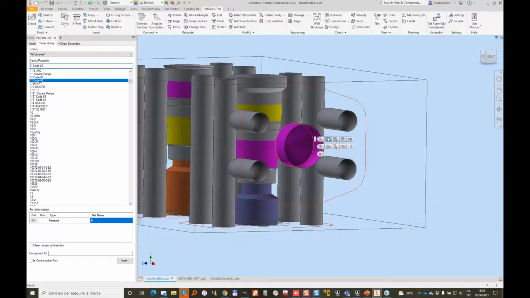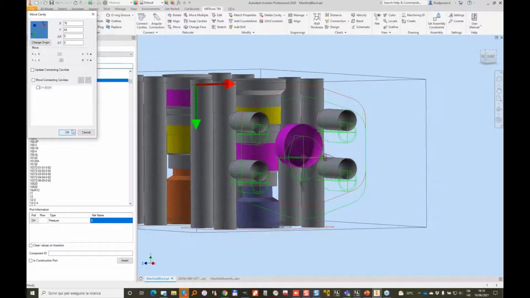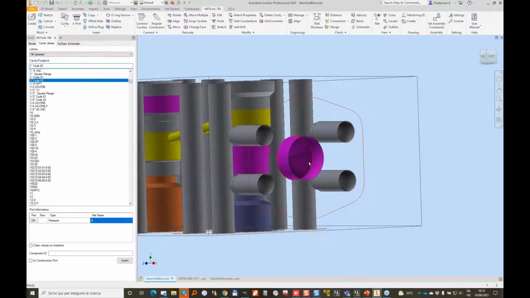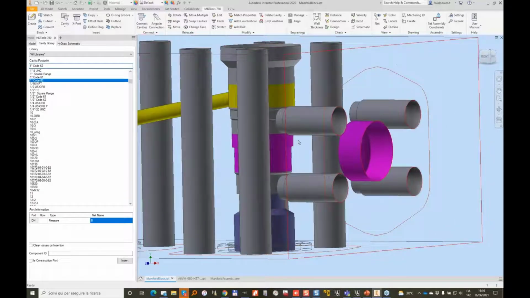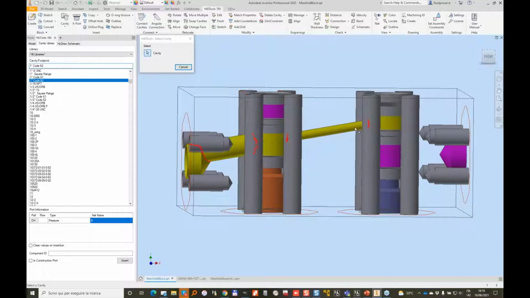Maybe this drill can move down. And now we can add the drill to this and go directly inside here. So we can add the drill. When we add a drill, this drill will be part of the same cavity. This inclined drill is not the same cavity. It's a different operation, of course. They have two different inclinations.